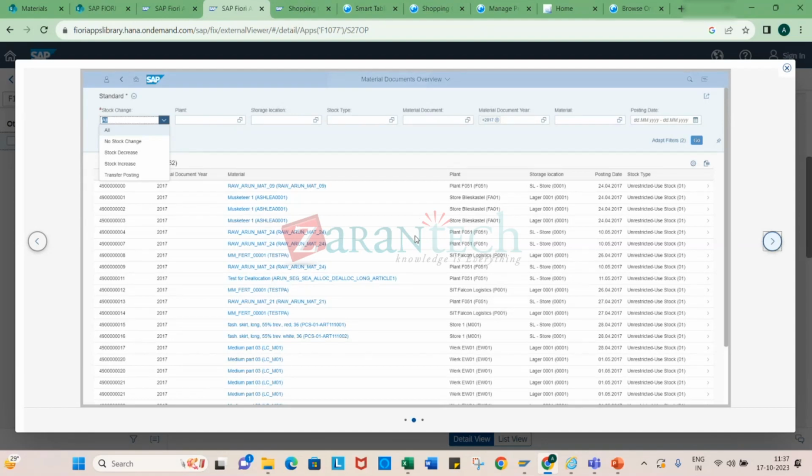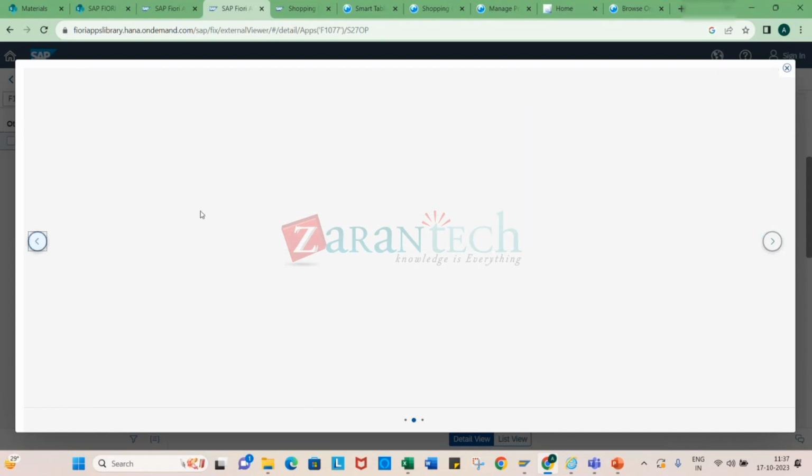Okay, because behind it is nothing but the smart controls. So now this list report, if you see here, this is the material. If I'm clicking on that, this is where I'm going inside. If you see this row navigation, whenever you see this arrow indicator, it means it has a detail page.